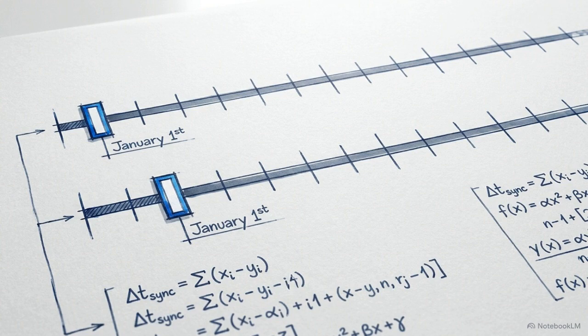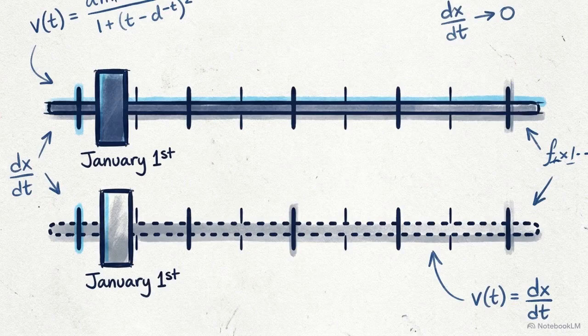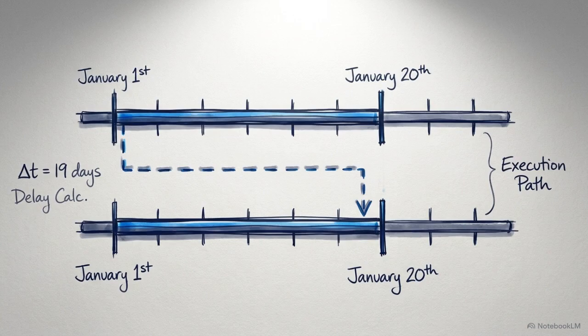This dual-track timeline illustrates the baseline scenario. We have a fleet truck requiring maintenance every 6 months. Track A represents a fixed schedule, and Track B represents a floating schedule. Both begin with a work order planned for January 1st, but execution delays happen. Parts are missing, or the truck is out on a long route. The January 1st work order isn't actually started and finally completed until January 20th.